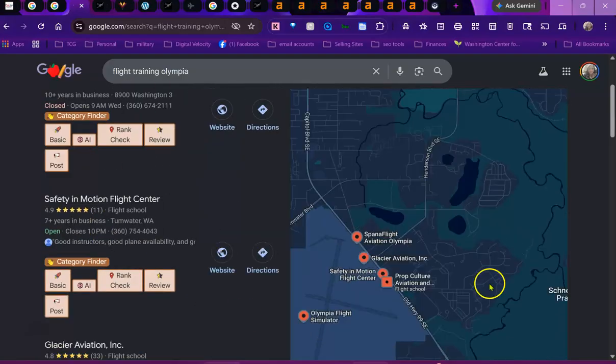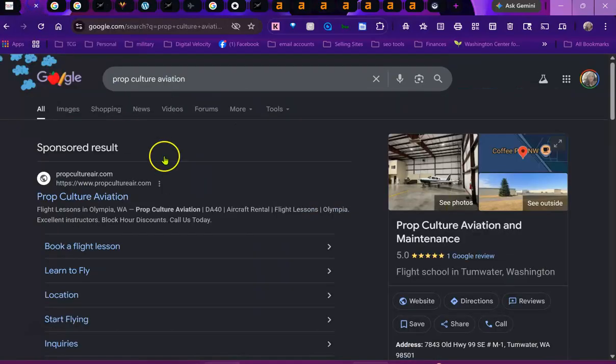But to be in this map pack section, you would need the optimized Google business listing. That's 50% of the ranking. And then the other 50% of the ranking is what's called citations. That's going to be your name, address, and phone number as it's listed here on Google in different search directories across the web. So places like Yext, Yellow Pages, BBB, Facebook, anywhere that there is a business directory listing. And what we do when we work with somebody on their website is we require for us to optimize this listing and to do your citations. It's actually part of the package that we put together because they are so important and they go hand in hand. So that's how you get into the map pack.